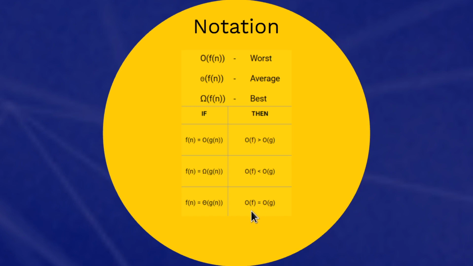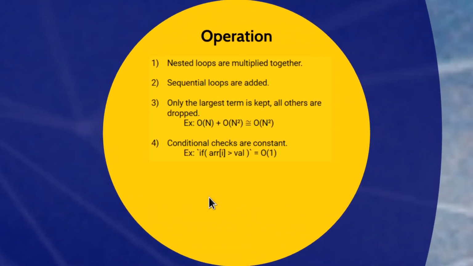In big O notation, there are only four main rules guiding the operations that are used. Firstly, if loops are nested inside each other, their orders will be multiplied together. Second, if two loops come one after the other, the orders can be added together. However, when evaluating algorithms, as the size approaches infinity, we only use the largest term within the sum. For example, O of n plus O of n squared is approximately the same as just O of n squared for larger and larger values of n.